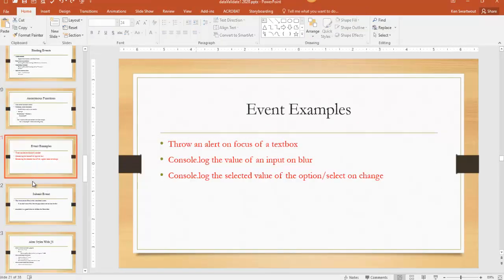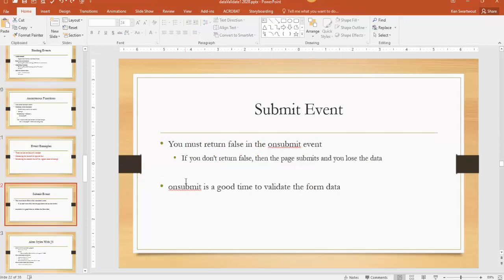I get a little nervous about how long this is going to take. Let's see. All right, so the most interesting event on a form is on submit. On submit's what happens when you press the submit button. And this is the time when you oftentimes want to validate those form fields and make sure that the user actually dealt with the things that need to be dealt with. So it's one thing to say, hey, that email address doesn't look like an email address, or hey, that password's not strong enough, right? I mean, those are just the hints and feedback we give them, and that's great. But when the user submits the form, that's when it's time to make them fix it.